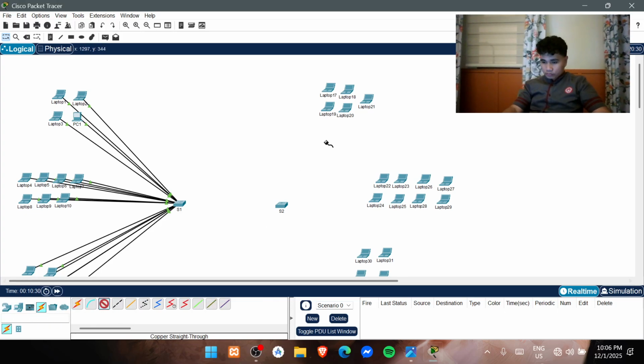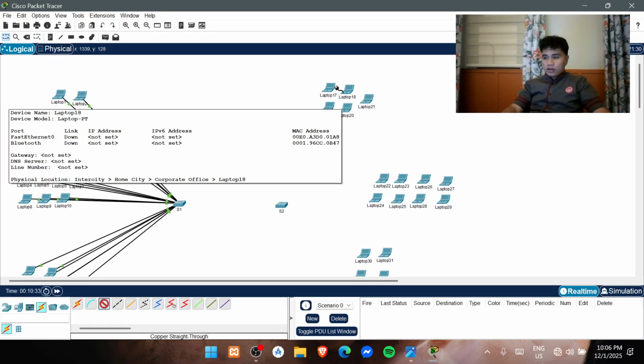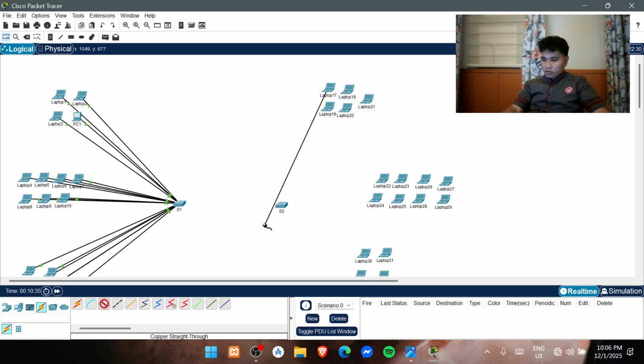Let's connect the end devices to the switch.